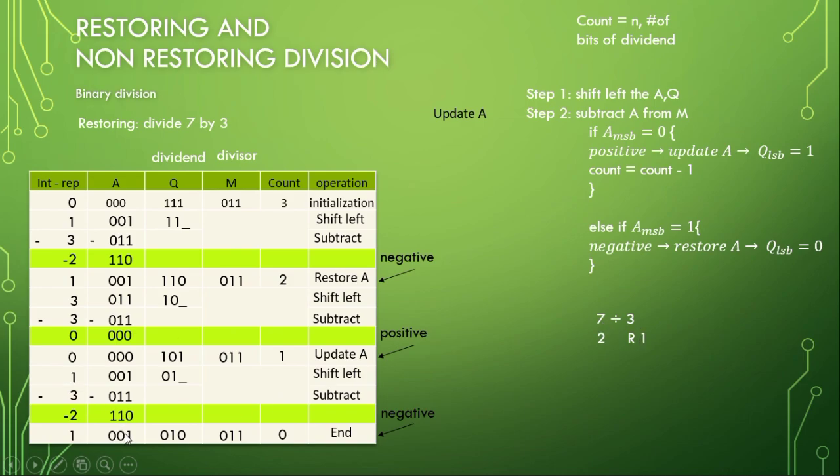So you see, this is the restoring division algorithm for binary operations. If you are doing the restorative or restoring division, this is how you go about it. You follow this algorithm, you shift left and subtract M from A. And then you follow these steps, and once these operations are done, you decrement by 1 all the way until your value is 0.